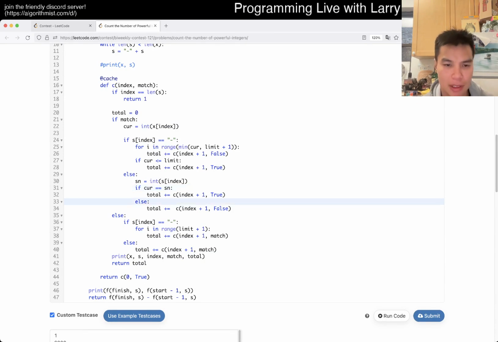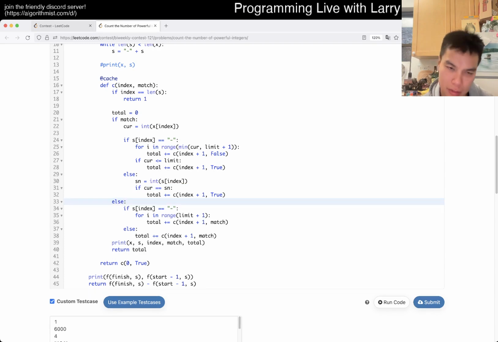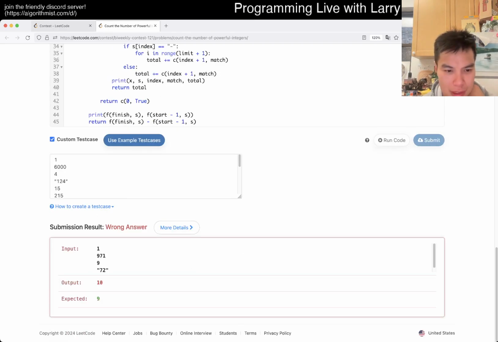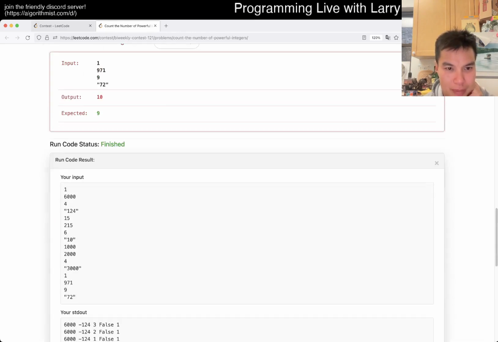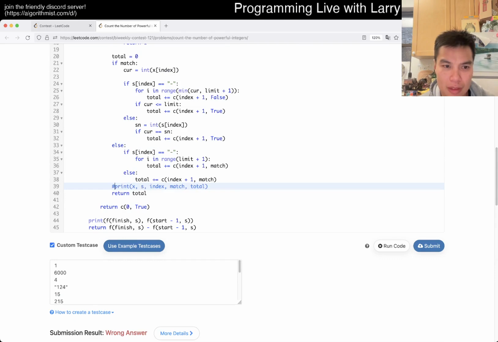Why did I have this? This doesn't even make sense. Is this right? I really want to. That didn't make sense before, that's why I'm struggling a bit.